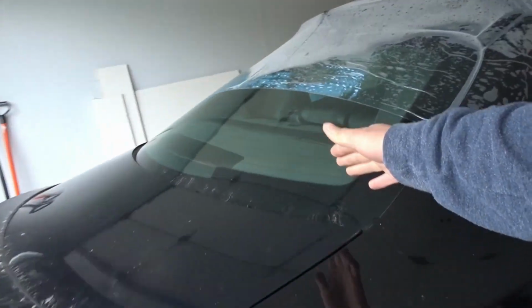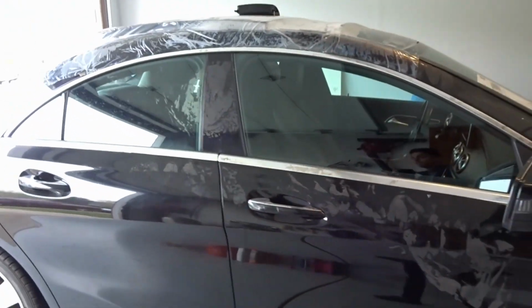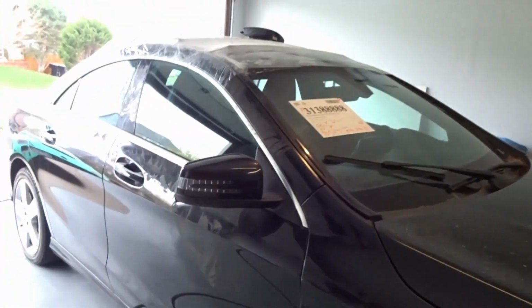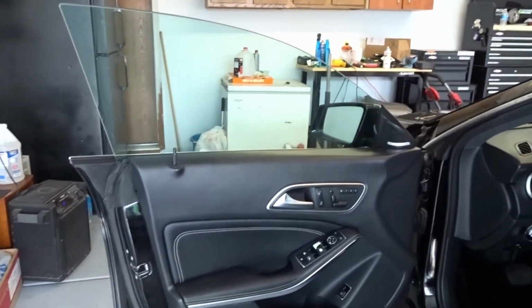I'm not sure if I'll be able to do this one today just because of this plastic wrap being in the way. But at least you guys will be able to see the side windows being done today. So I'm gonna start by scraping them, make sure they're clean, make sure they're wiped down, make sure there's no detailing solution on the windows, because if not, it won't stick, obviously. And then we'll go from there. So we'll start on the driver's side. And bada bing, bada boom. Let's get this going.